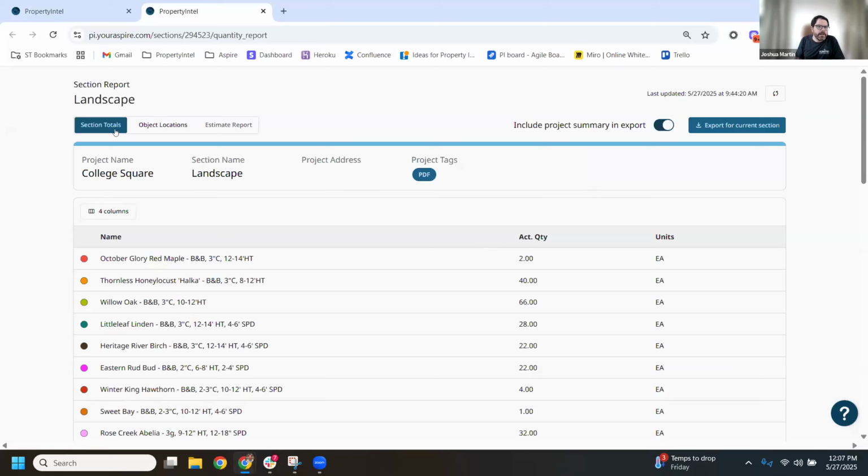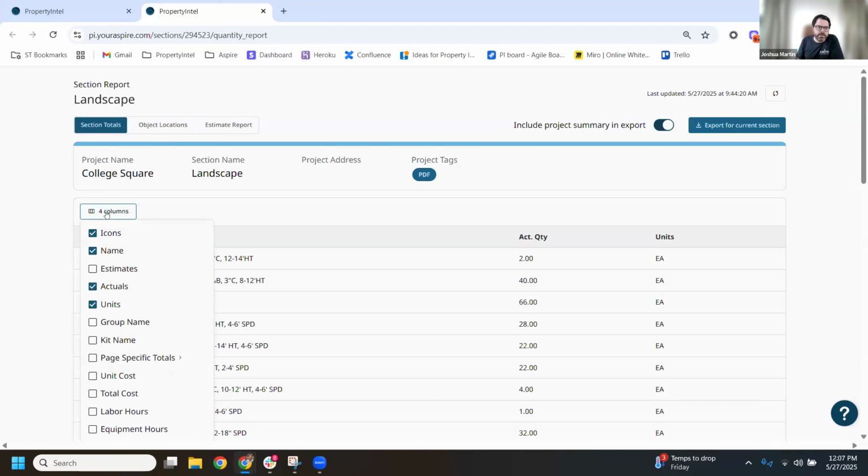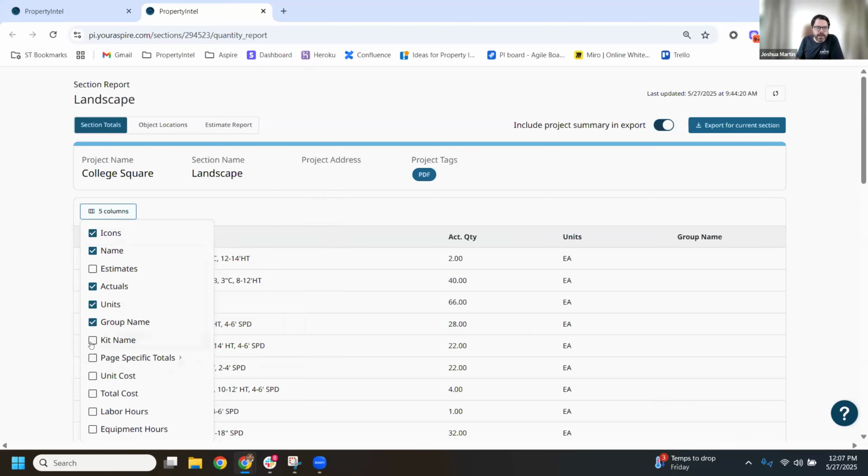Within a section report, the things we've added last month and this month, you have these different types of reports that you can easily get to. So the section totals is going to be all your material that you're drawing with, and then you can have the different data points around it. And so we've added the project summary here, where you have just this information at the top related to it. You can see within it as well. The thing that was new for this release is these column selects. And so you can change and turn on which columns you want to have related to it.